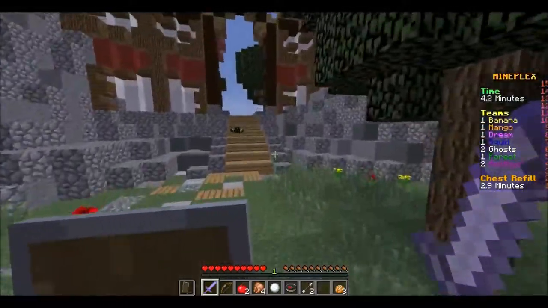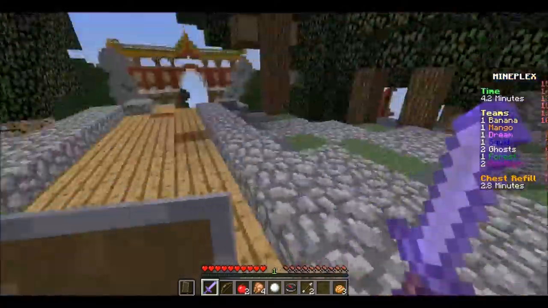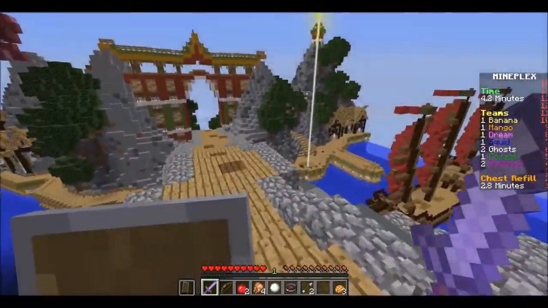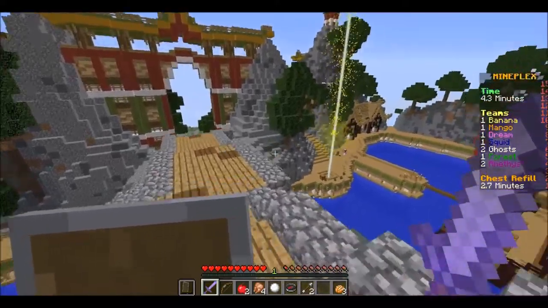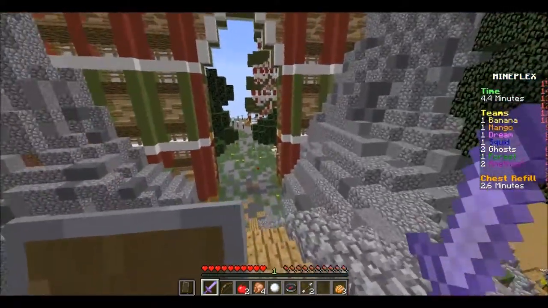I wish I could enchant my bow. Got 1 level, man. Where's that supply drop? Right down here. Oh, there's a lot of people there. Shoot him. Dude, wait. I can't see crap here. My render distance is broken. We almost had him. We could have had him.